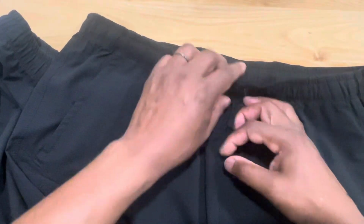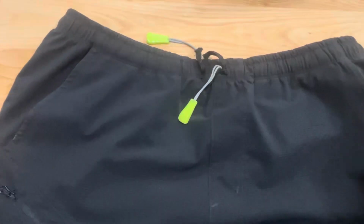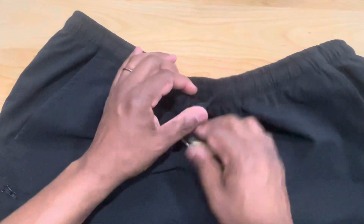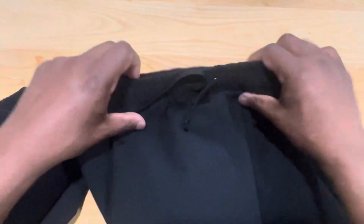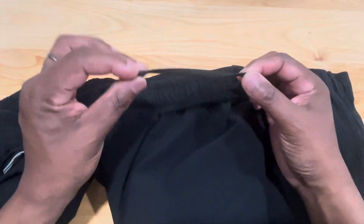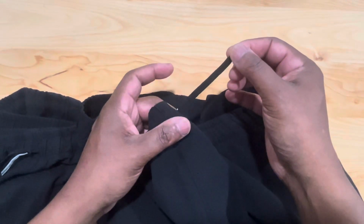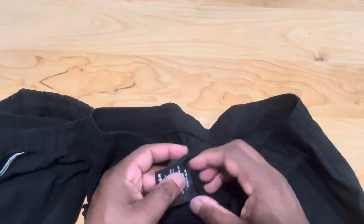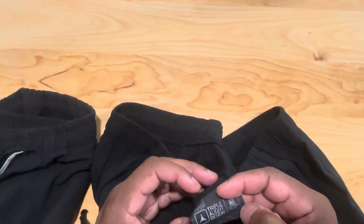But my biggest problem with the shorts, as you see, these are the ones I purchased. I had to add these because of this drawstring that they have on a $100 short. It's borderline ridiculous for you to put a $1.25 drawstring. I don't know where the shorts are made. I think it might be Vietnam or something like that. I think I tell you in the last video.